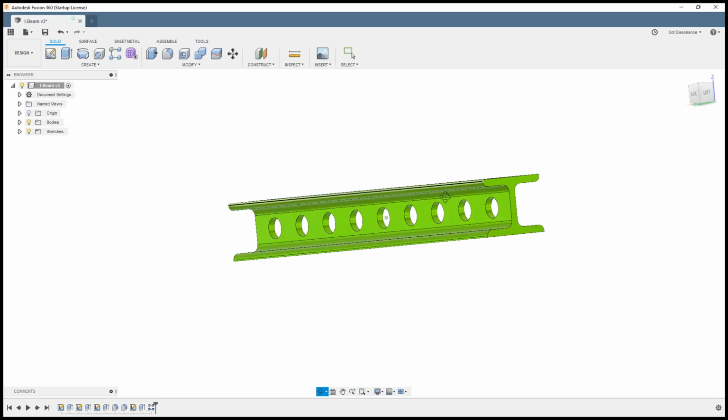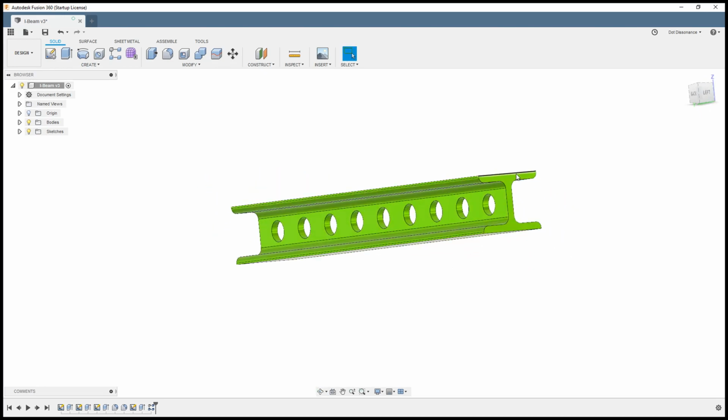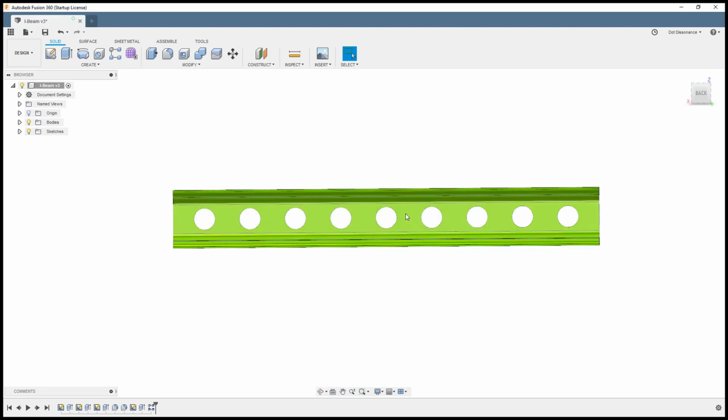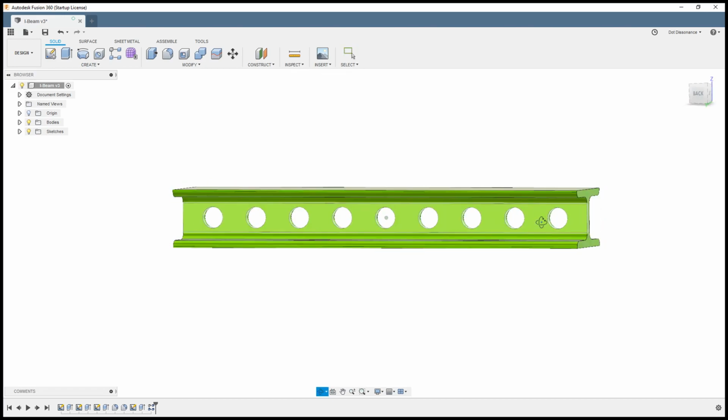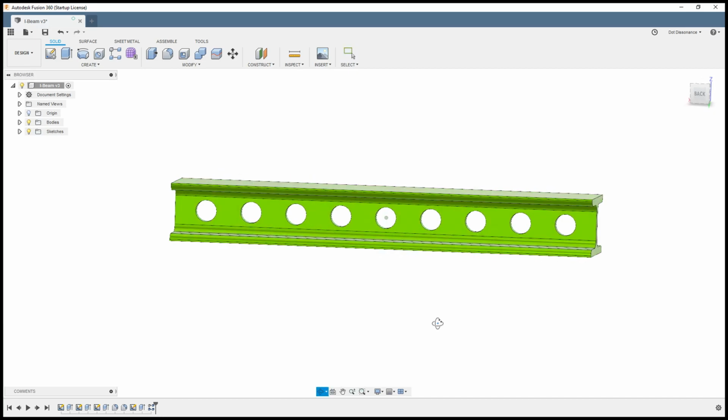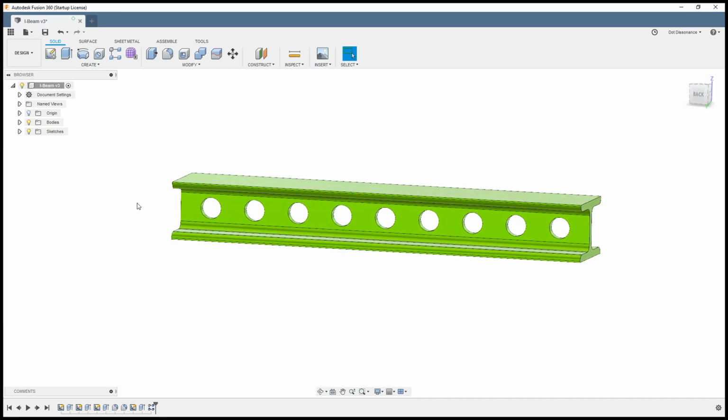Maybe we say, you know what? We've determined that the wall thickness on these models here is not ever going to change. But what will change is maybe these lightening holes here. Maybe we want to make them different sizes and have different spacing to them. So if you don't need to know about all the lengths and widths of everything else, then I can have a user parameter that just says number of holes, diameter of holes, spacing of holes, and then you can come in here easily and change that.